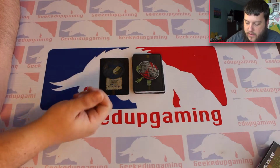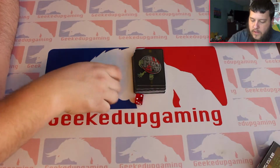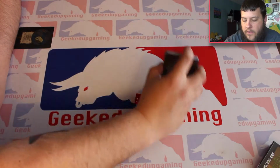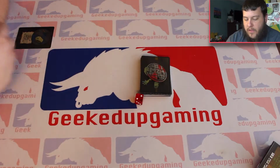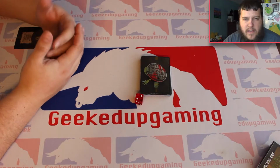So shuffle your deck, make sure all your zombies are in there, and then read the card. It's pretty simple. It says get 2 to pick up. I roll. Awesome. I got 2. So I get to pick that card up. And what happens if you don't make it? It goes to discard, so on and so forth. And I guess you can play unlimited rounds, but that'll make it too easy.